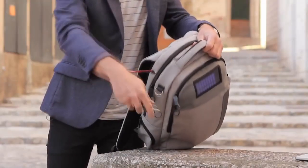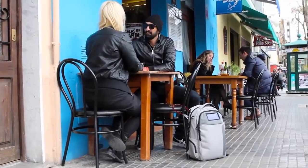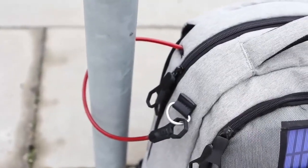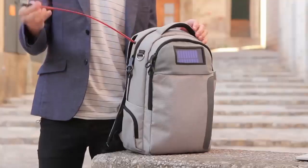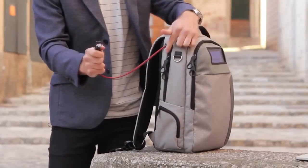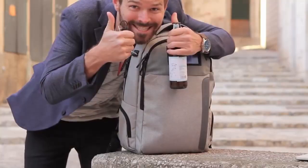LifePack has an integrated lock. This means you can lock the zipper shut when you're on the go. And what's really cool about this lock is that you can actually lock the bag to something when you're sitting still. Because of the unique design of the zippers, you can also lock the zipper shut while locking it to a fixed point. The bottom of the cable cannot be removed, and the exit point is reinforced so it's super strong. Also, the end of the lock works as a bottle opener. Cheers!